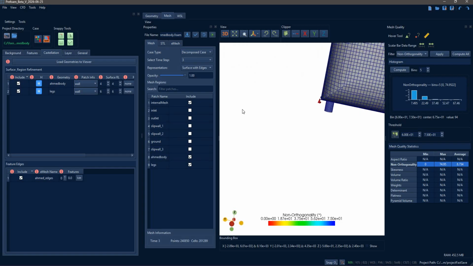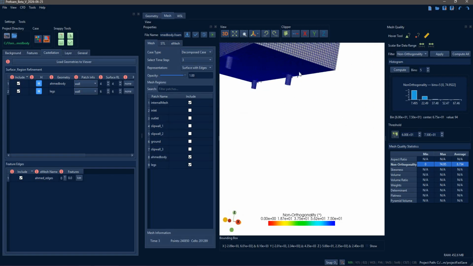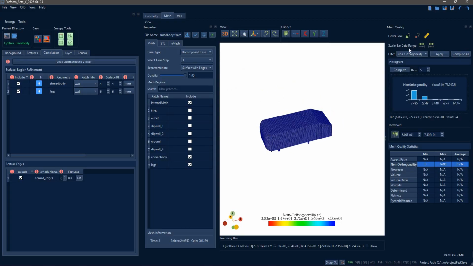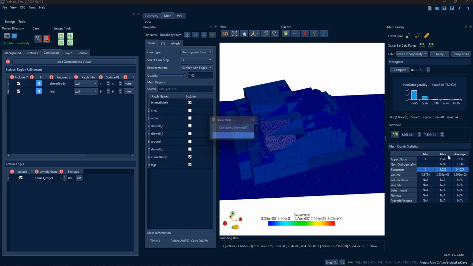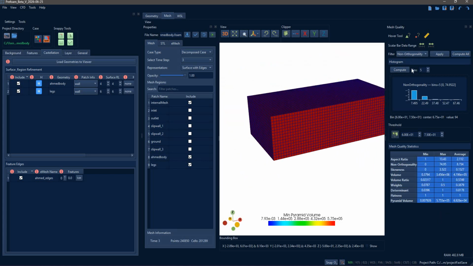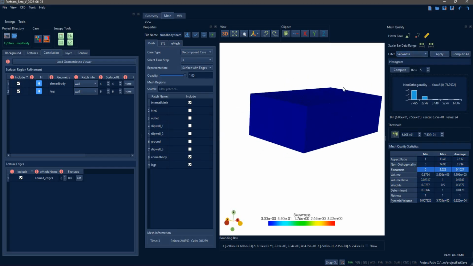These values are not that bad, so we enable non-orthogonal corrections. That will be okay. If you want to compute all of the mesh metrics, you can hit compute all, and it will go through and then create your entries over here.